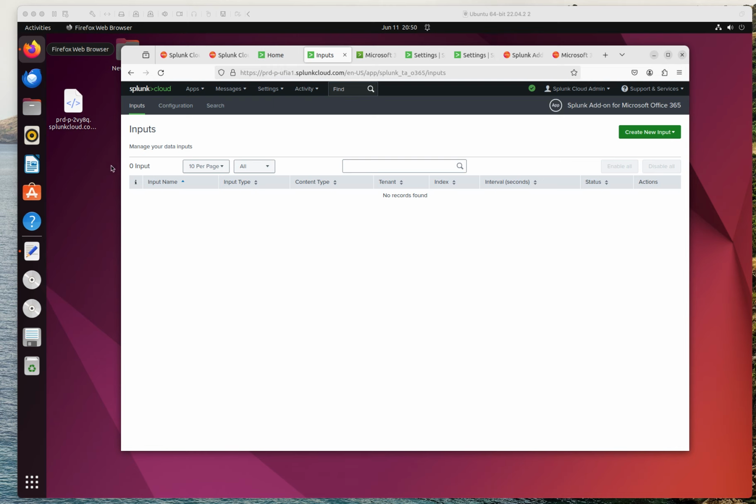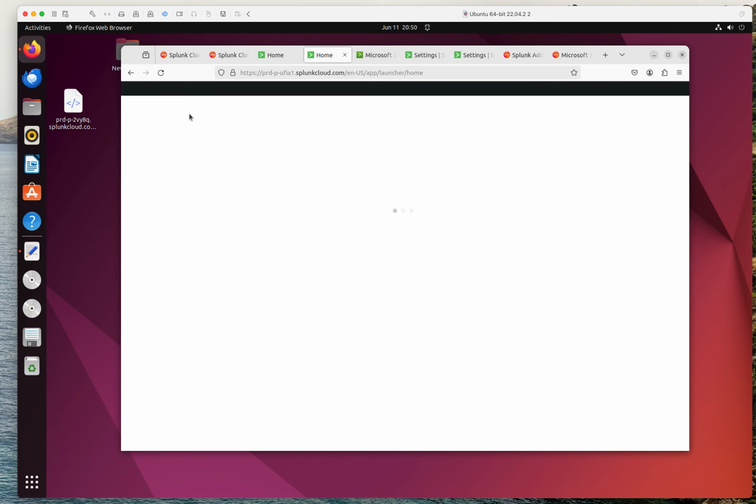An app, on the other hand, is what's going to show you the data in a graphical way that makes sense to you. It provides the interface that is going to allow you to work and see that ingested data in a useful format. So let me come back here to Splunk apps one more time.